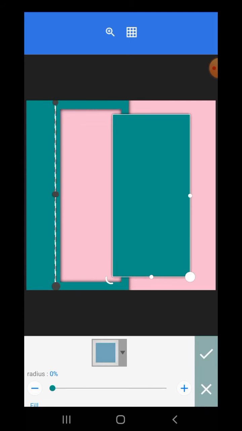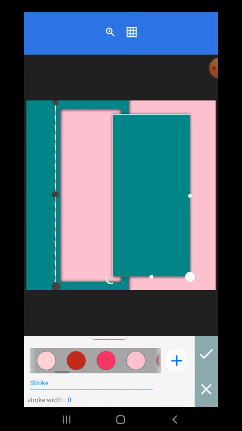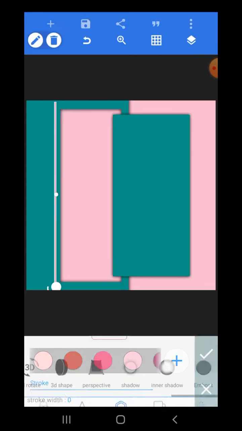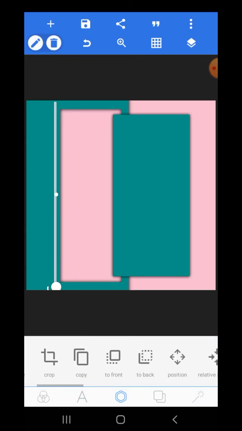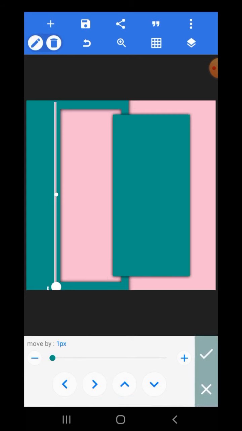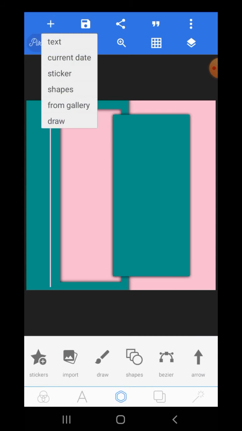Alright, so I'll give it the same color as that other rectangle, that is this. Okay, so this is it. So I will touch it and I'll use the position here. I'll reduce it to 2 or 3 so that it will not be going sideways fast. And I think somewhere like this is okay. Okay, so just keep it like this. So the next thing to do is that I will add another shape.